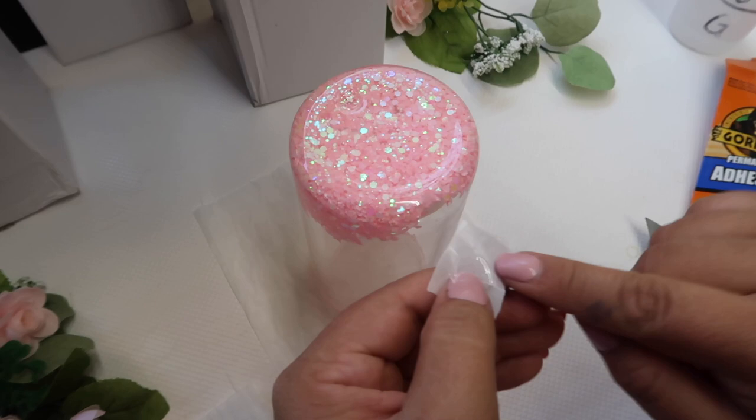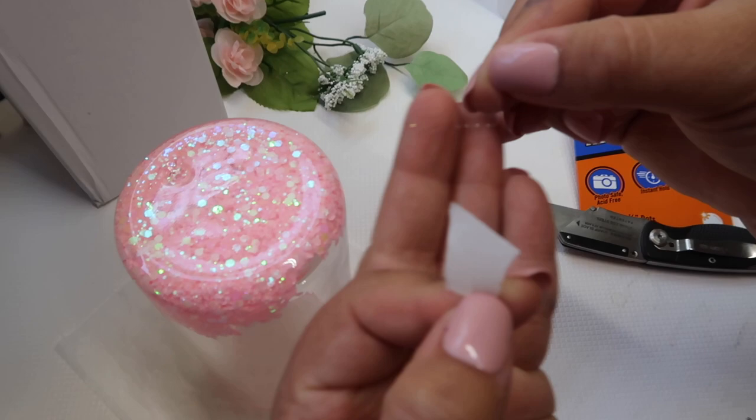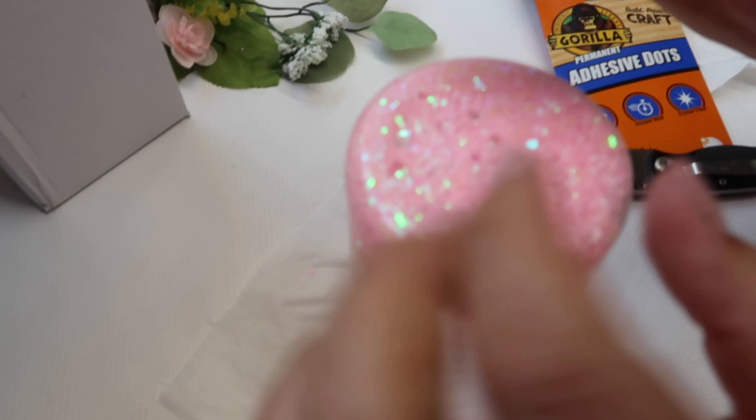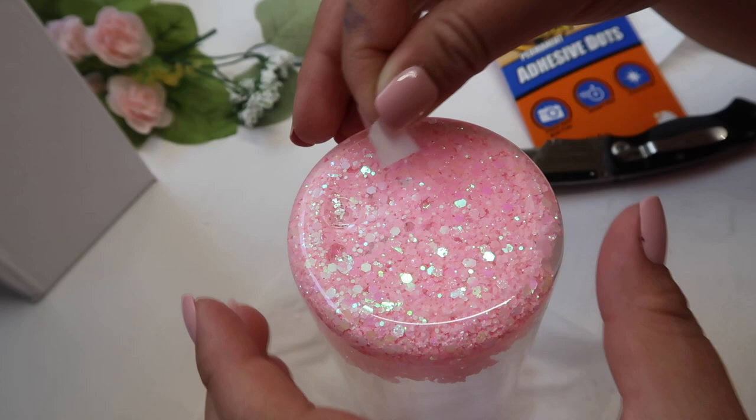So we've got a piece like this — I'm going to take this one right here. I just need a little piece of it, so I'm going to take off that clear backing piece. I'm going to try to put this onto the hole and then smear it around, like I would do with the Starbucks snow globe tumblers.